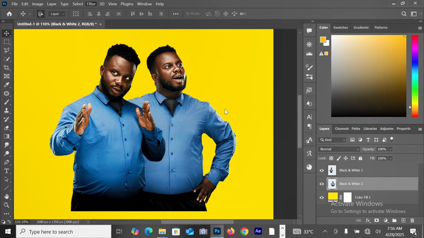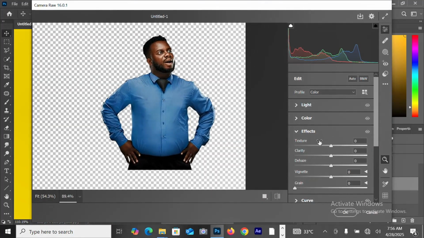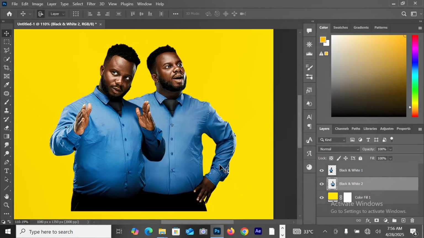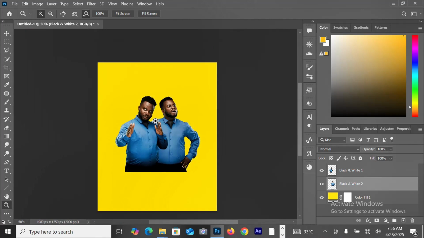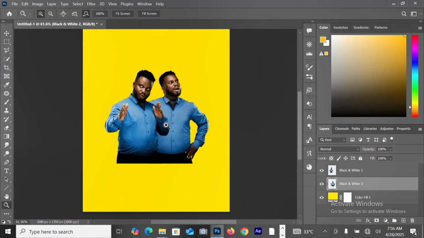Let me add a little bit of exposure, then increase the blacks a little bit more. Okay, just a little bit of tweaks. Okay, so we are good to go. This is it. We're done with our image.